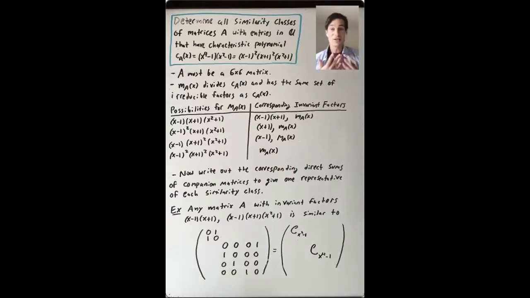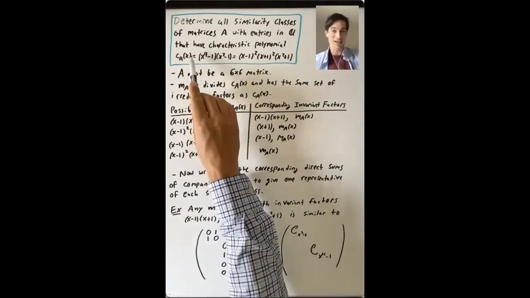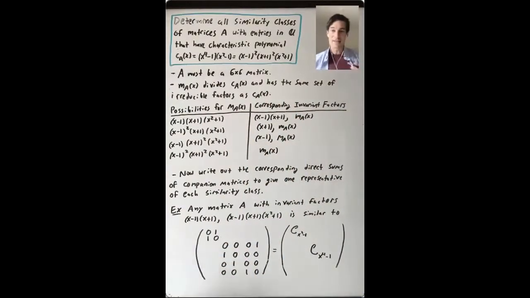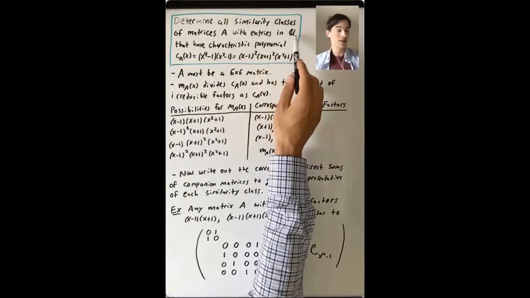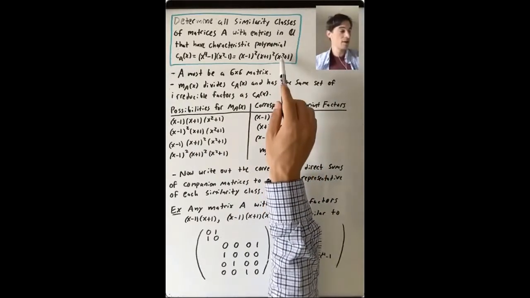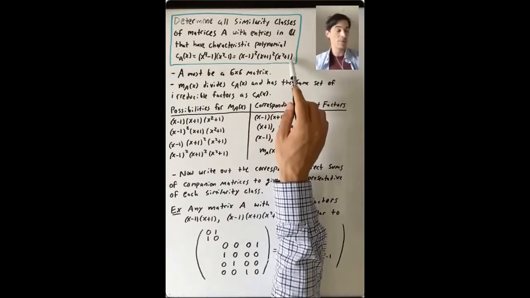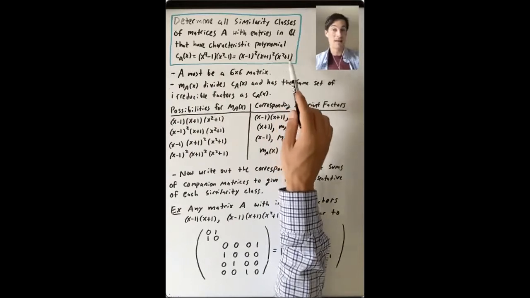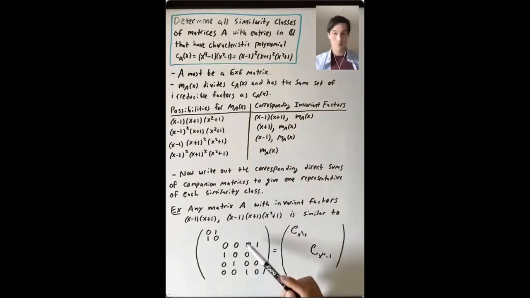So this is a really common type of exam question. We could ask a similar question where you just change the characteristic polynomial a little bit to something else that's very close. Or instead, you could say determine all the similarity classes of matrices with entries in C that have this characteristic polynomial. What would be the difference? Well, the biggest difference is that x squared plus 1 is no longer irreducible now. That factors further as x plus i times x minus i. And you can think about how this process changes. And in the end, the answer is not that much different. So I'm going to pause and erase and talk about a next problem from Dummit and Foote.